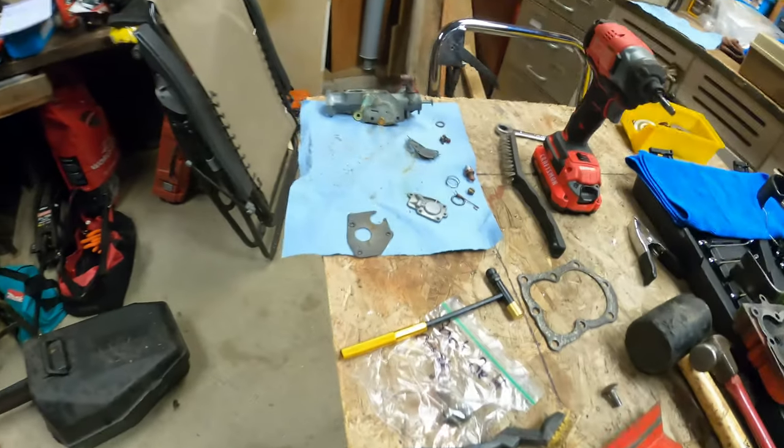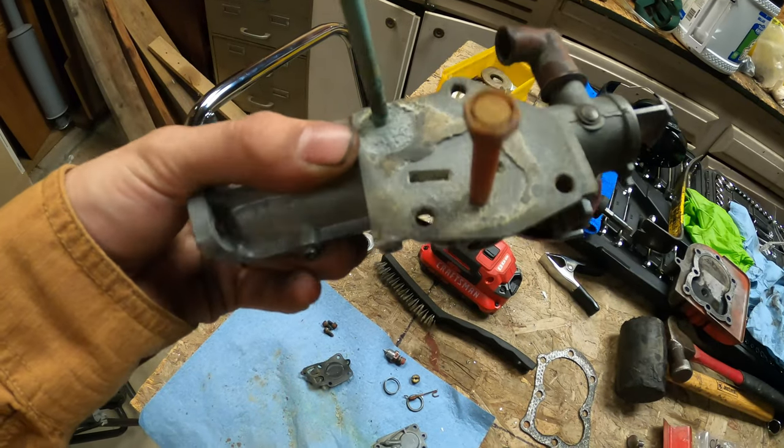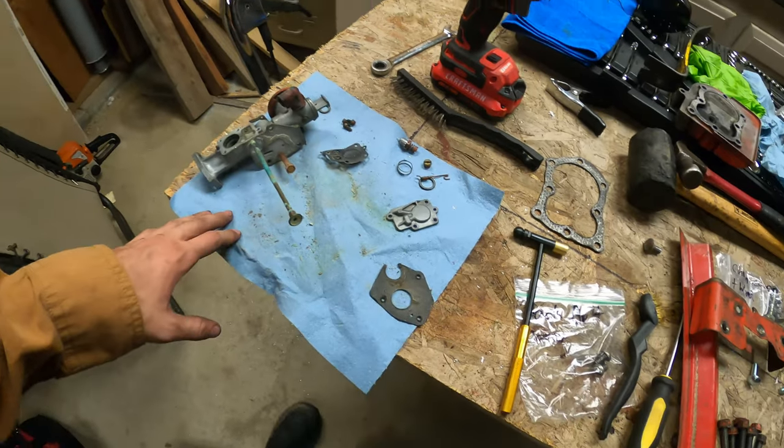And so if it's too big of a clearance, too big of a gap, then I guess you have to replace the entire valve. So I don't really want to do that, because I want to spend as little money as possible. But yeah, so I'm going to go order new gaskets. Hopefully I don't need a new carburetor. I'm going to look into that. I haven't cleaned the old one yet. But, I mean, it's just a mess right now. So, that's that. Maybe I'll try to find a new old stock one, or one off of a good engine that runs that I don't need put onto this one.